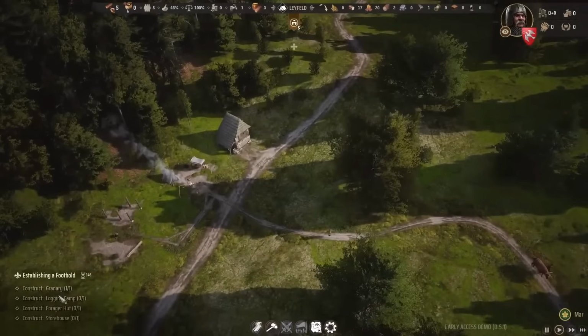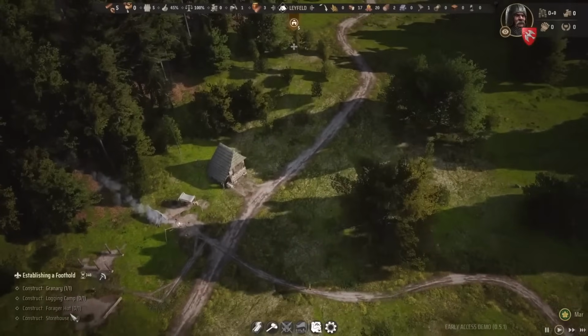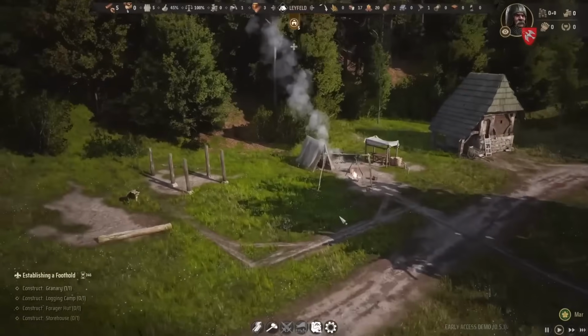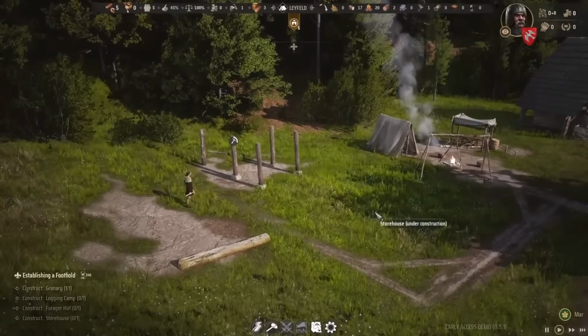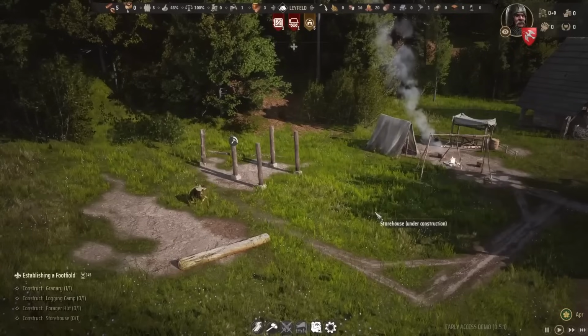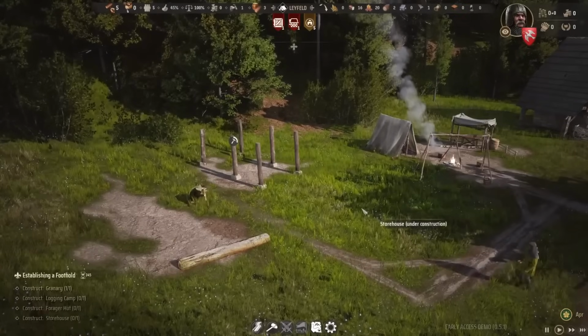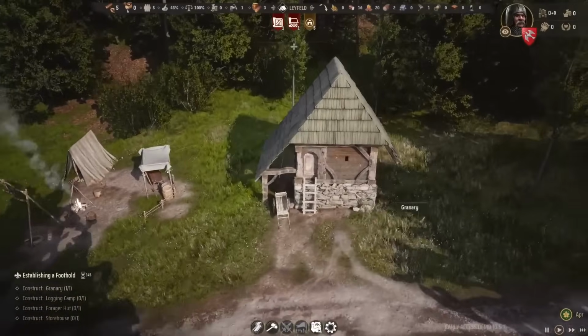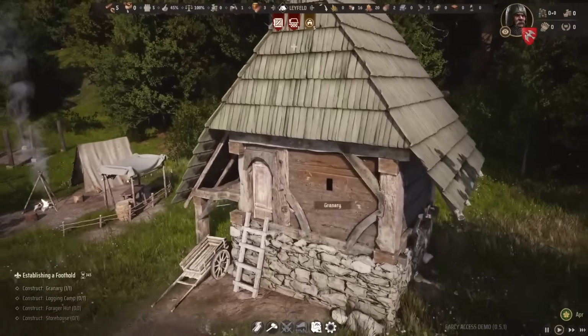So, the granary is complete, the logging camp was just put down, the forger hut and the storehouse will be completed soon. And look at how these buildings are constructed. Incredible. It seems like each one of the individual rafters are put into place, all the foundations are put into place. You have people debarking logs and shaping those pieces of wood to fit buildings like this. Look at the detail here.